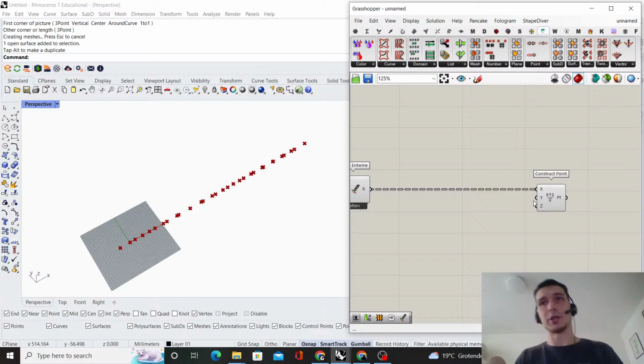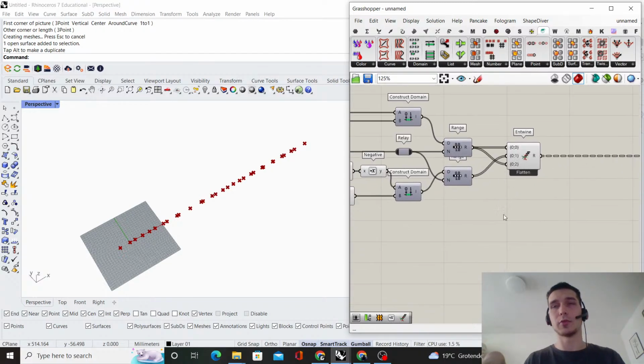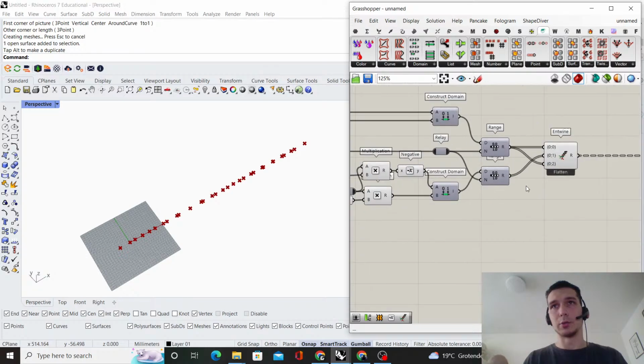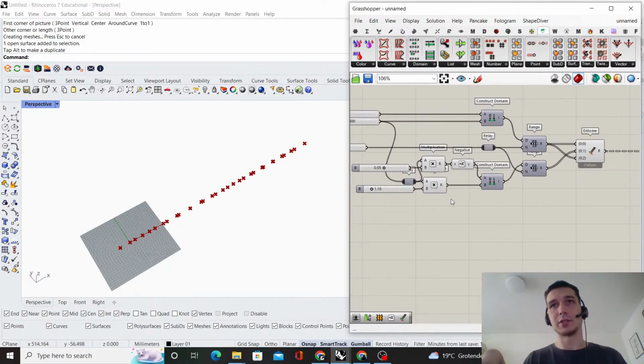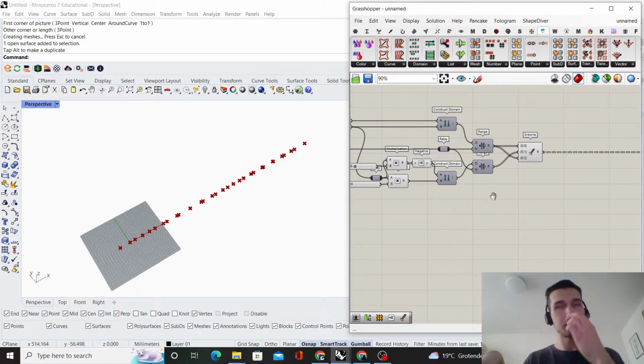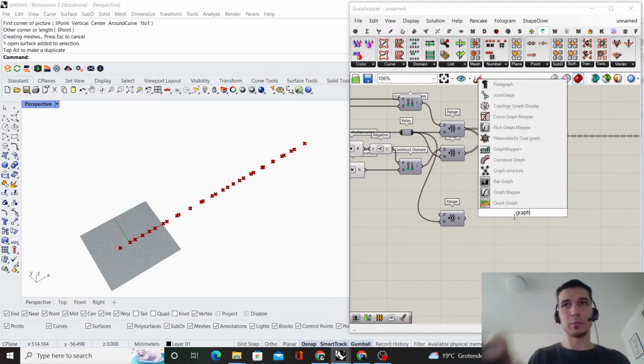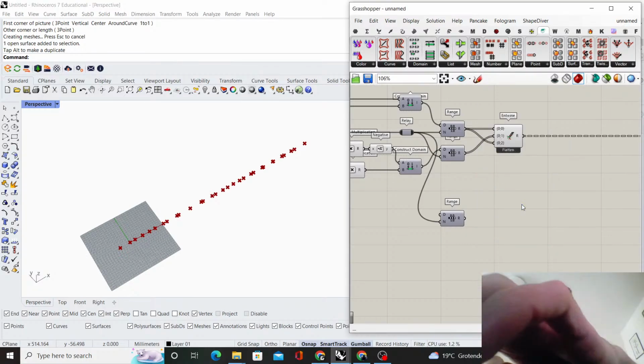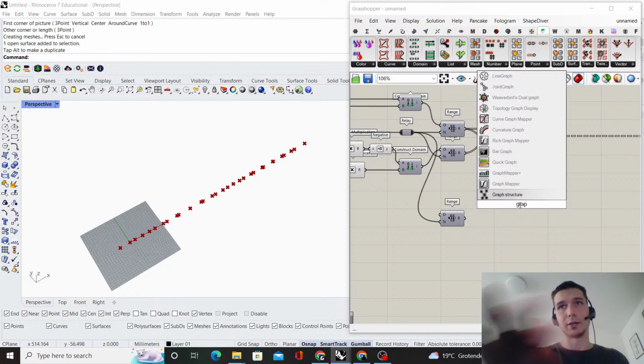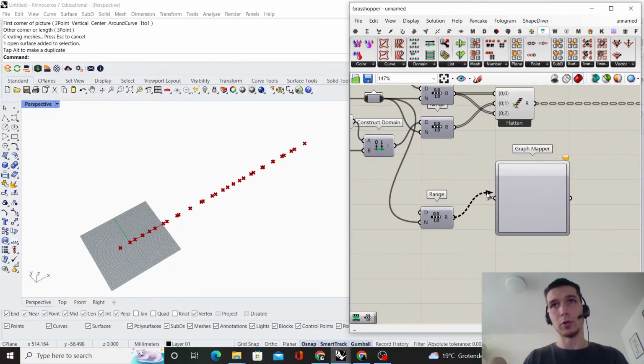Let's now change the y direction. For that, we're going to use the same range, but this time we're going to use a different domain because we need to have them growing not linearly, but following the graph.